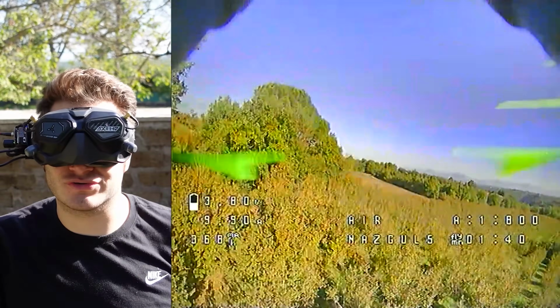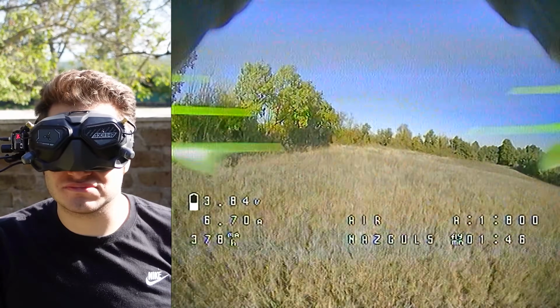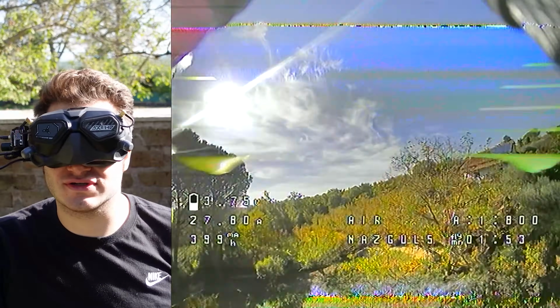Yeah, this is autumn, so leaves are losing their moisture. Maybe that's the reason. I don't know, but it's not bad at all. It's not bad at all with the reception. I was used to much worse.